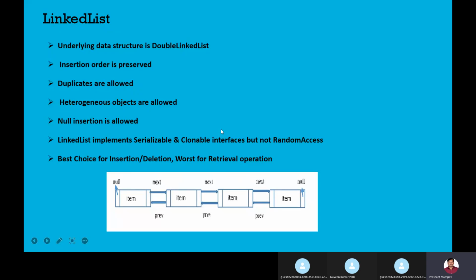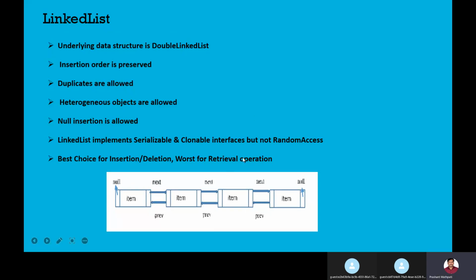But the array list is what? If my requirement is retrieval operation, in that case what should I go for? Array list. Okay. But if I want to delete in between or in the middle of any list, in that case what should I go for? Linked list, because of insertion and deletion. Look here at different kinds of items. Let's say item 1, item 2, item 3, item 4. If I want to delete item 4, what happens? This item will be deleted and these connections will be reset, so no need to worry about it.